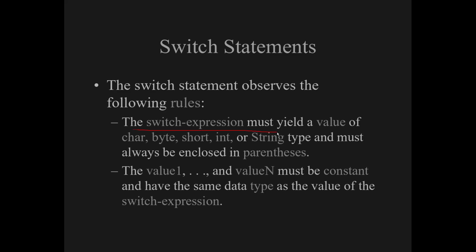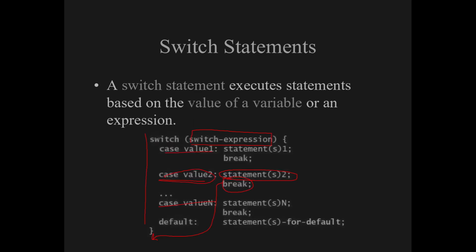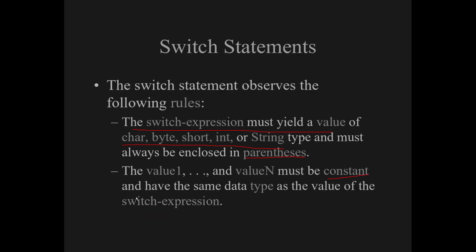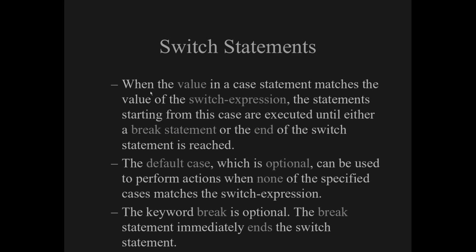The switch expression must yield a value of character, byte, short, int, or string type in Java, and must always be enclosed in parentheses. The values must be constant, so value 1, value 2, value n, and so on. These all must be constant and have the same data type as the value of the switch expression. When the value matches the switch expression, you go to that case and start executing the code until you encounter a break statement or you reach the end of the switch.